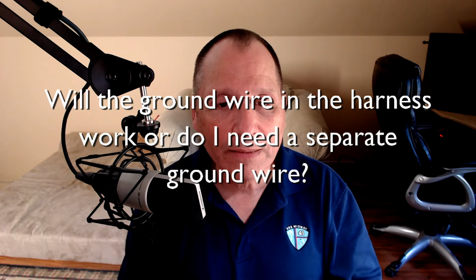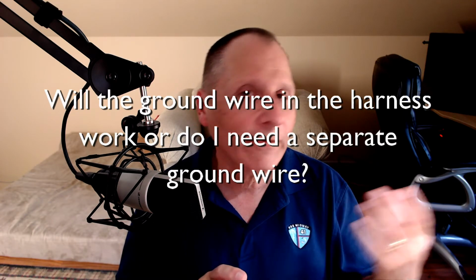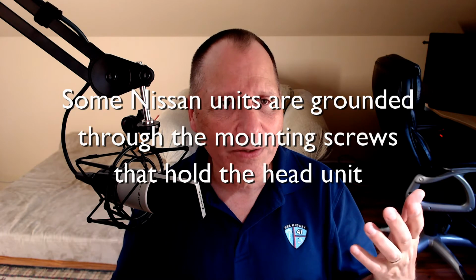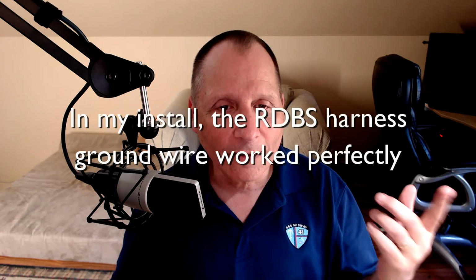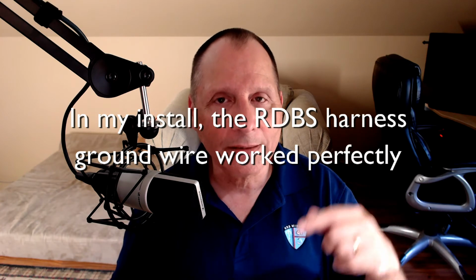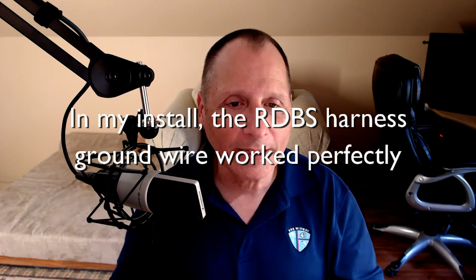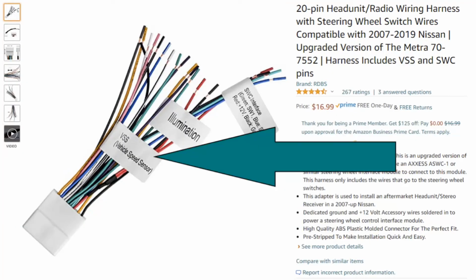And I should make a note. I've read that some of the Nissans don't actually do a good job of grounding, and they'll have a ground wire in the harness that doesn't actually go to ground for some reason. Apparently they count on the stereo itself to ground. And in my experience, the ground wire in the harness in my truck works. I didn't have to provide a separate ground wire to the truck. Things are just working. So your mileage may vary, but that worked for me.